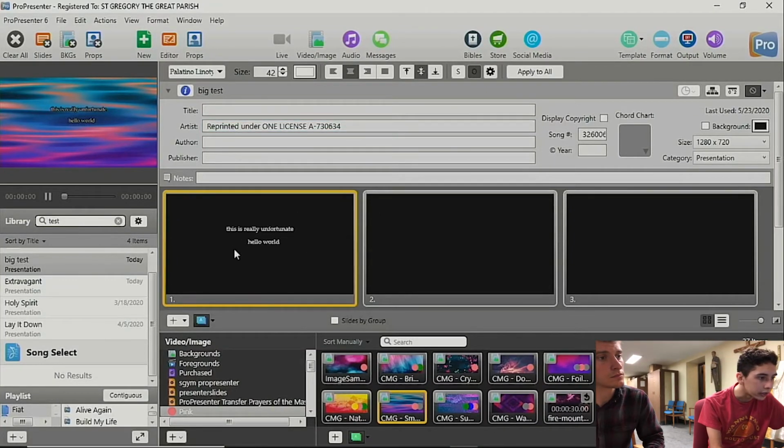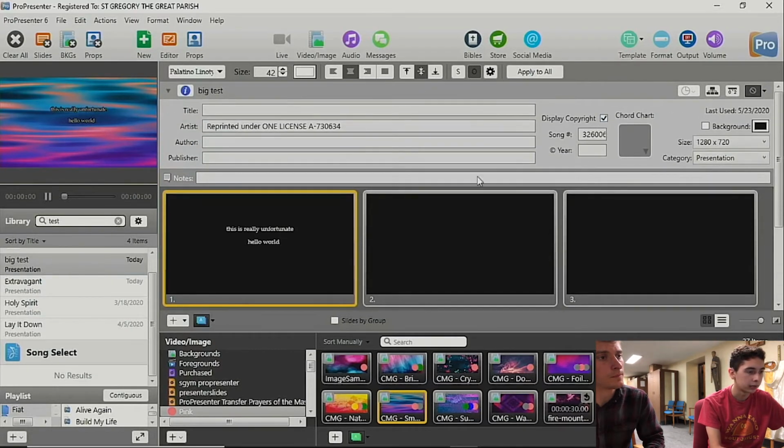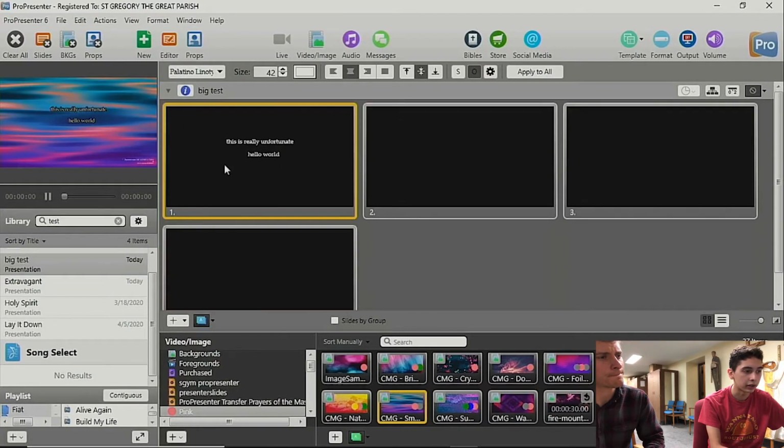It should at least. That's probably because I didn't press display copyright. So you can see down there it says the One License. So I think you navigated to something that's super important, the preferences. Can you walk through that?